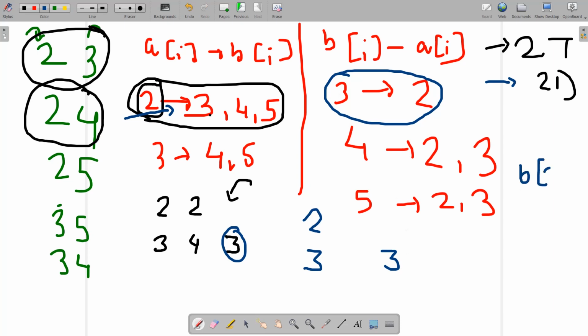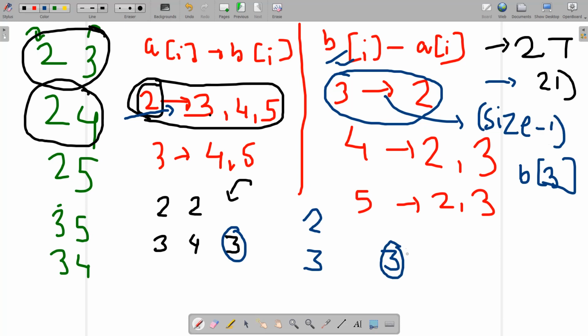Note that this is the mapping from BI to AI. We need to find this size, and there are size minus 1 ways to choose this value as 3. Why size minus 1 and not size? Because we have already chosen the 3 to 2 mapping. We need to choose another mapping rather than 3 to 2 which has BI equal to 3.